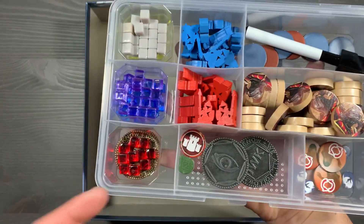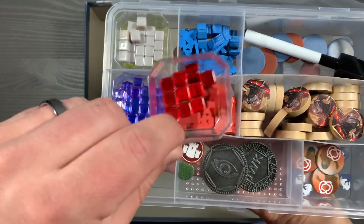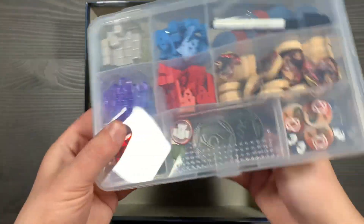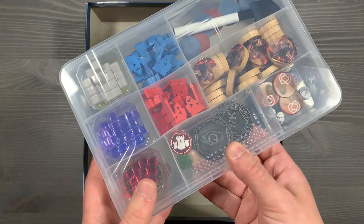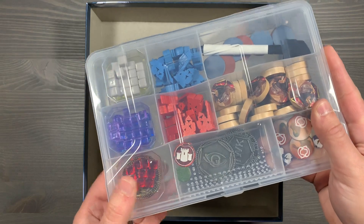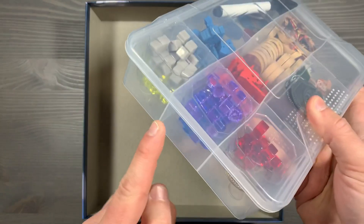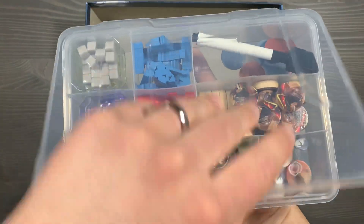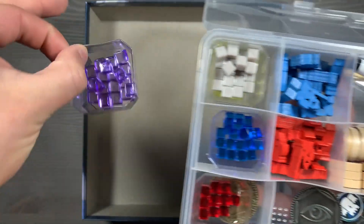On the left sides, we have those resource bins — you can just take them out with their plastic containers and place them on their appropriate spots on the board. You can actually close up the box and they survive a shake test. So with all that shaking, all of the components stay in their bins, which I really like, because nothing is going to fly anywhere, but they still retain the functionality of being able to take that resource tray and place it on the board.